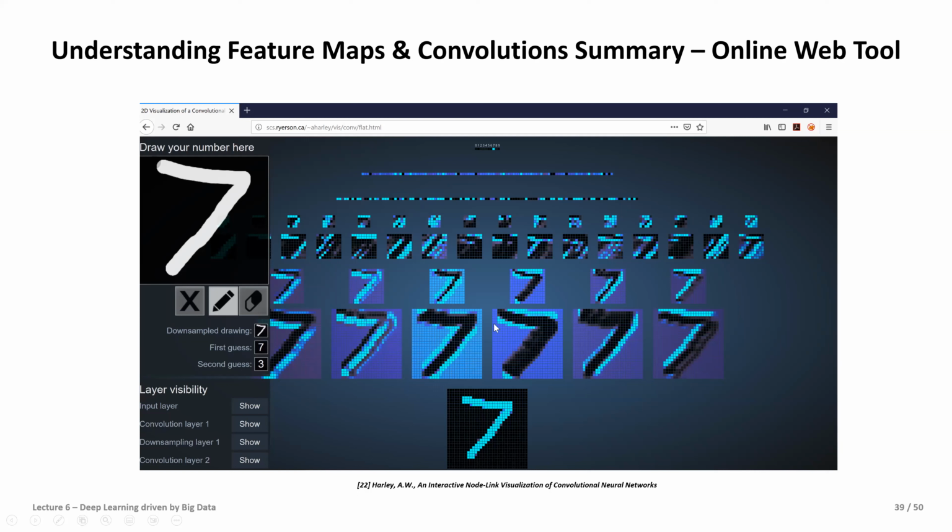Think about that, this was trained on many, many different data sets before. So some have drawn the 7 maybe a bit more tough, in really black grayscale, as I would say it, than just soft grayscale and things like that. So we will basically use the learned information to identify this image as a 7. And further down the road, you will basically not even identify a 7 anymore, right? So these are features which are just broken into smaller pieces, and you see there's always something common which differentiates it then from the 7.